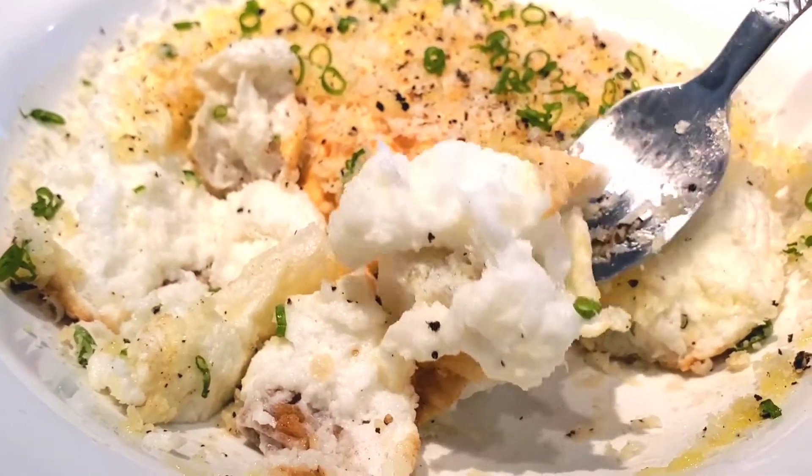I'm going to go ahead and dig right into this. Guys, this egg white omelet is really good — really nice, soft, fluffy. It's a lot more enjoyable to eat than just scrambled egg whites. It kind of feels like the bottom of a sunny-side-up or fried egg. This tastes a lot better than just scrambled egg whites, and with the Parmesan cheese, salt, pepper, scallions, and olive oil — amazing. This just took it up another level.